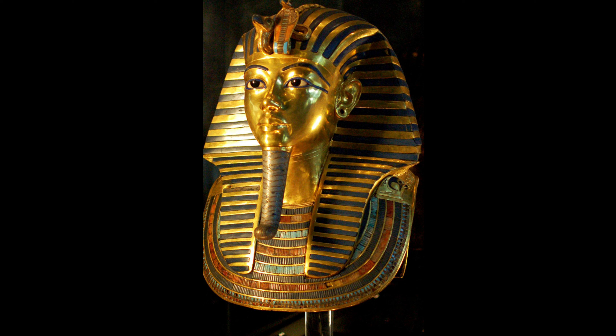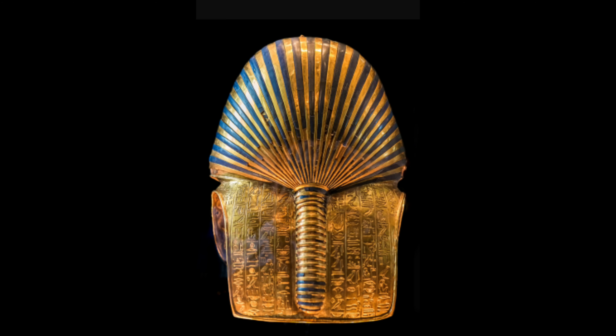But what's particularly interesting is the back of the mask, which I'll just show you a little clip of now. So what we're looking at here is the back of the mask, which in comparison to the front is not as well documented or recognisable. But you can see that it's continued the detail from the front, and right at the bottom it's inscribed with hieroglyphics. And what this actually is, is a spell from the Book of the Dead, which was used by the Egyptians to help the person that has died move through the afterlife with ease.